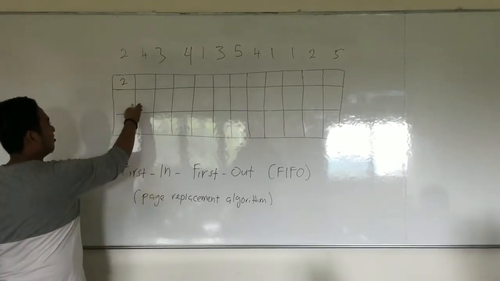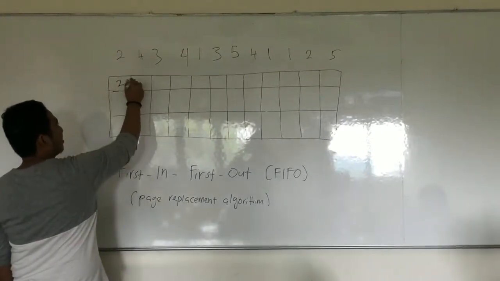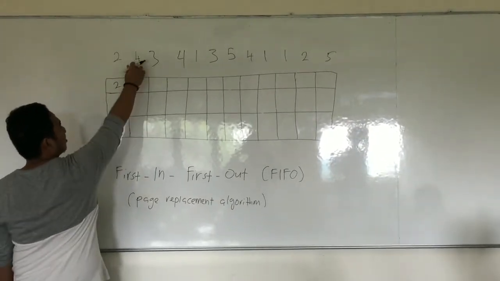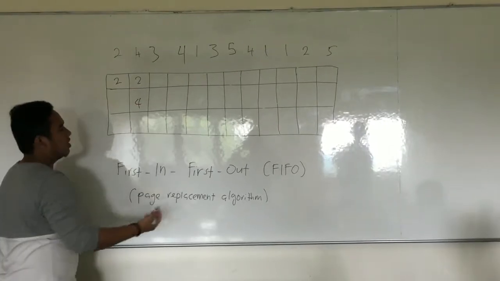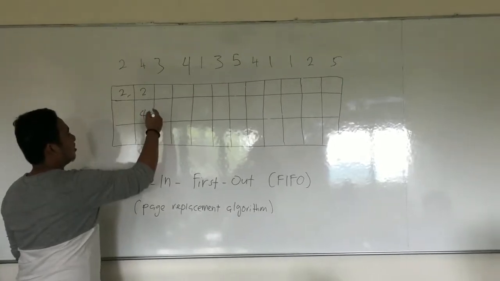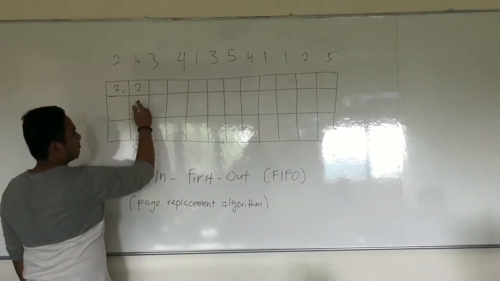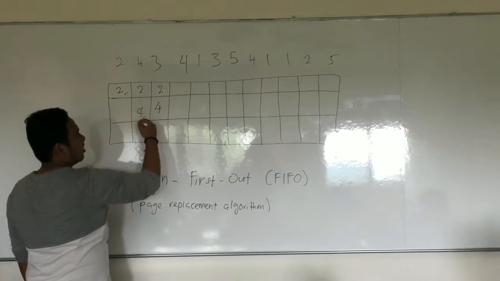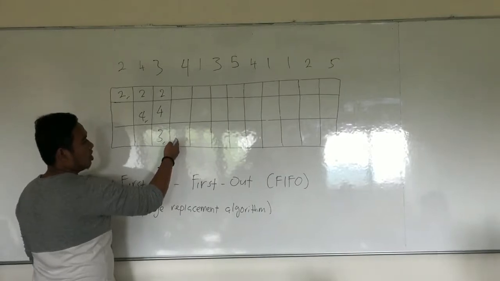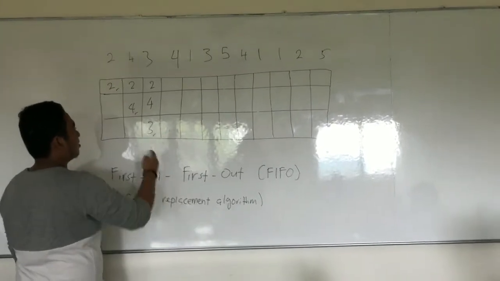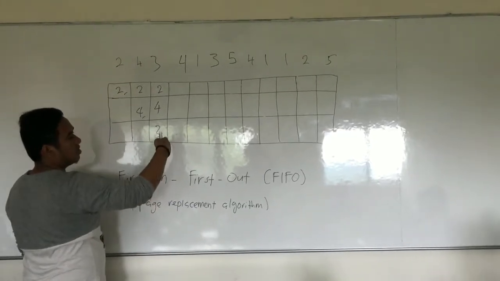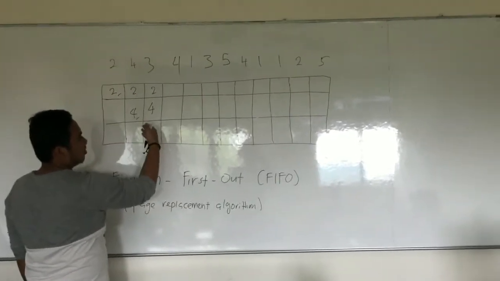So for the next column, you just copy the first one from the first column, but for the second row, you just follow this one. It's number 4. Okay. So for the next column, it's the same as before. Just copy it and you put it 3 down here. Just like that. But for the next column, it is quite different because the 3 column has been filled. So you need to refer to the column before.